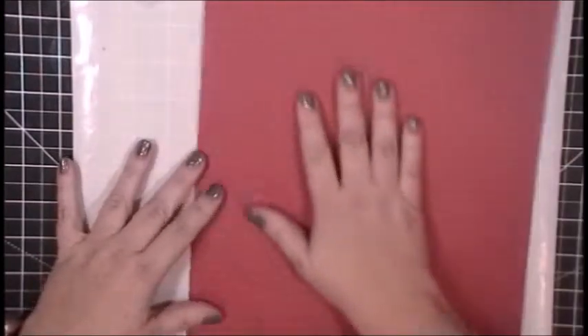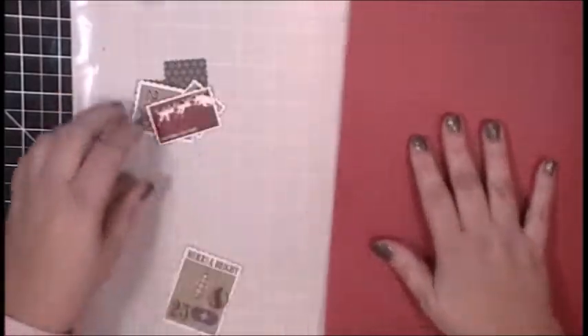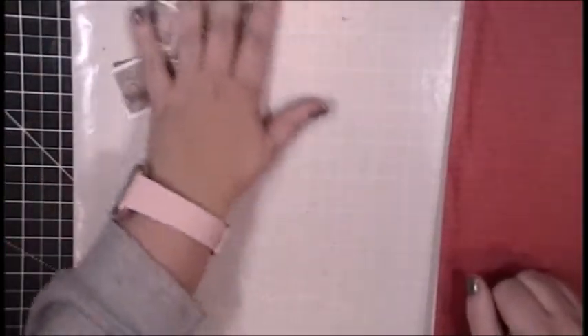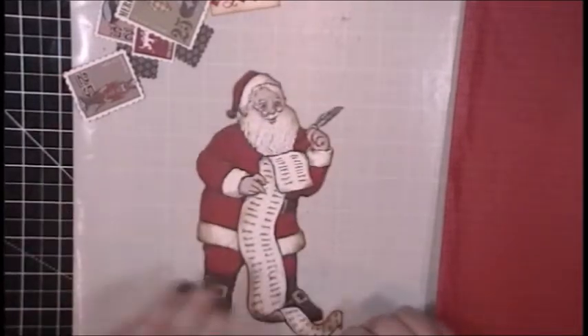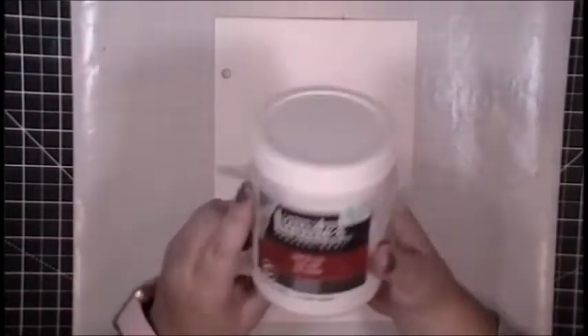I am starting with a piece of mixed media paper that is five and a half by eight and a half inches approximately. I want to cover it with this piece of paper — it's a red background and it says ho ho ho. I have also trimmed out these little postage stamp images, and I have a postage stamp punch. I have a word block and a focal image. This focal image is a little vintagey Santa and I have had him in my scrapbook paper stash for probably ten years. It was one of the very first Christmas papers I bought from Stampin' Up — he's older than some of my children.